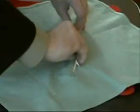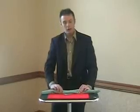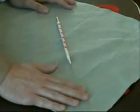We pick them up and roll them and do the flip. You're here, two triangles, you flip, you pull, and the straw is dressed again. Very, very easy to do.